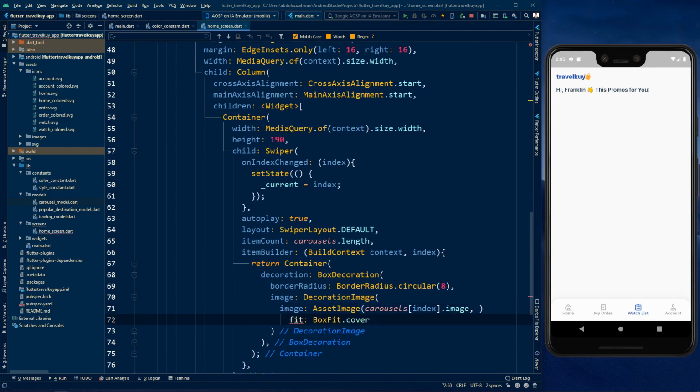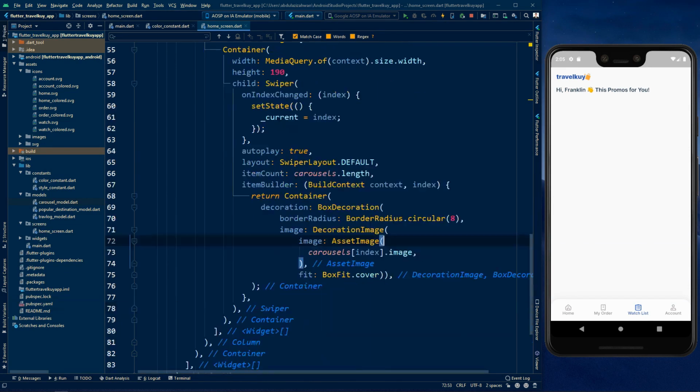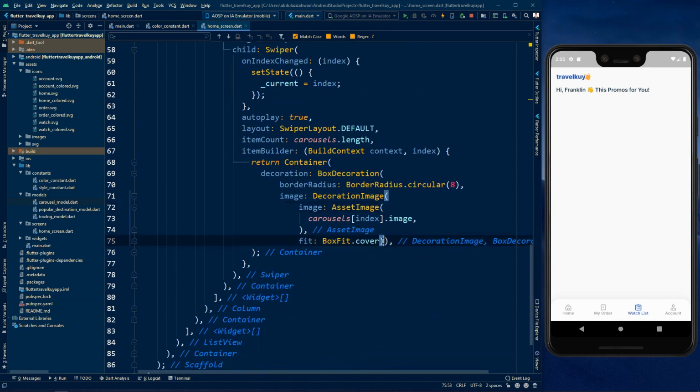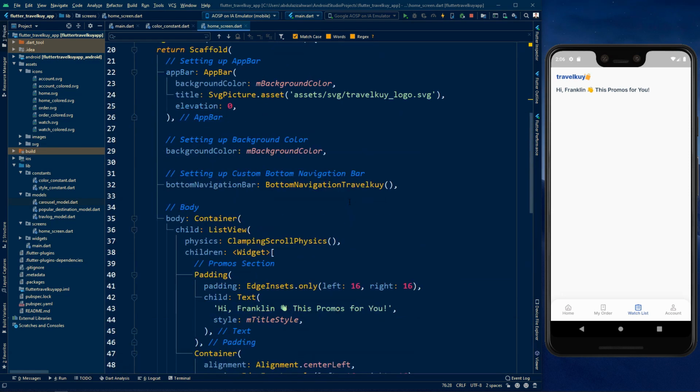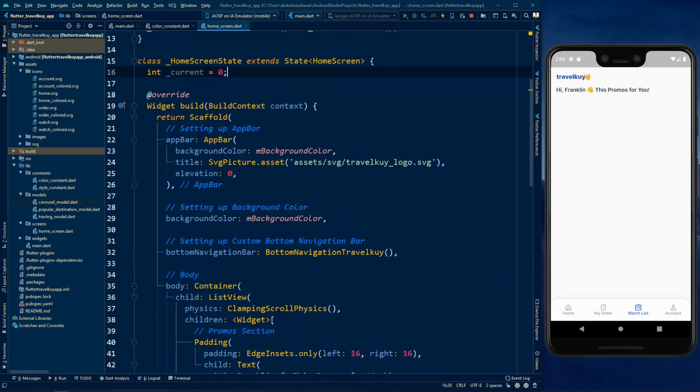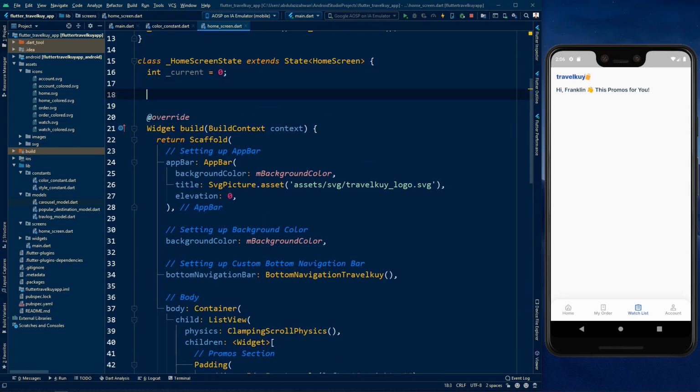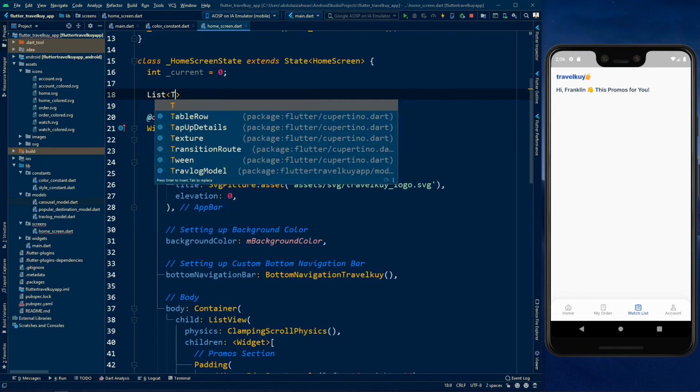Look like this. I think we miss comma right here. Alright. So to make our code to be beautiful, don't forget to give comma for the last. Alright, so we need to scroll to the top, and below of our previous variable, we need to create list.